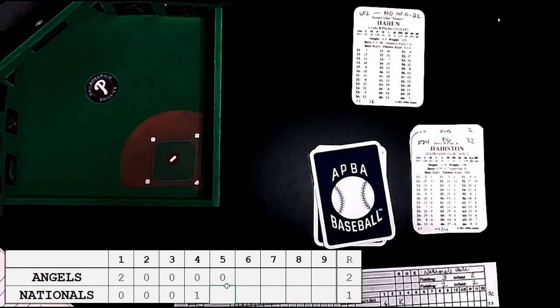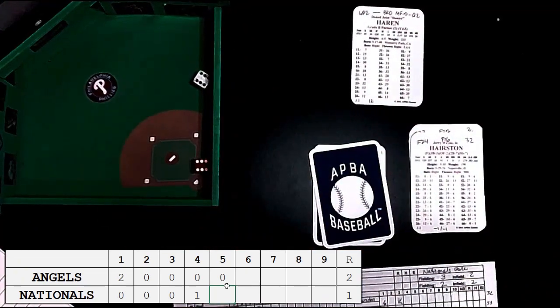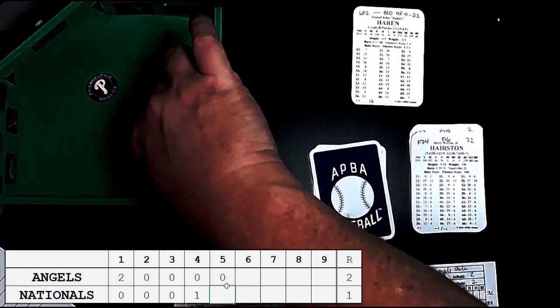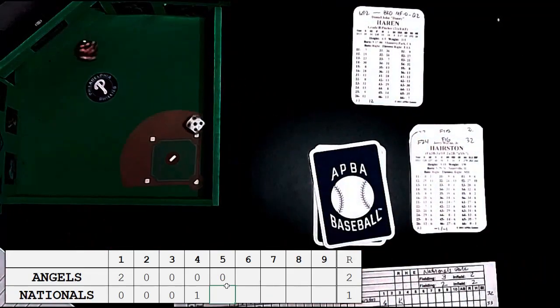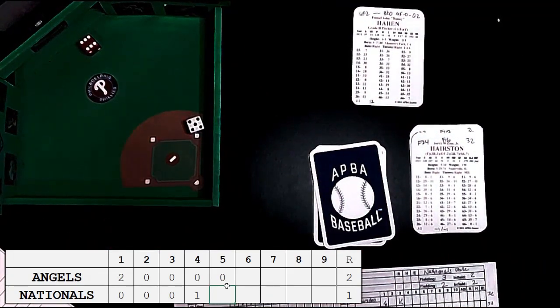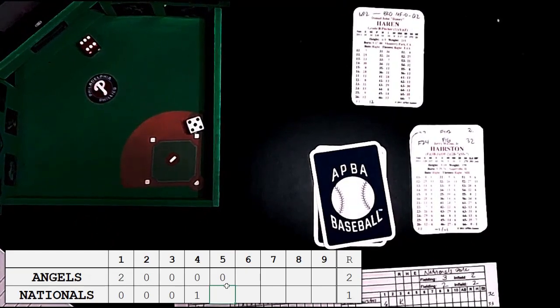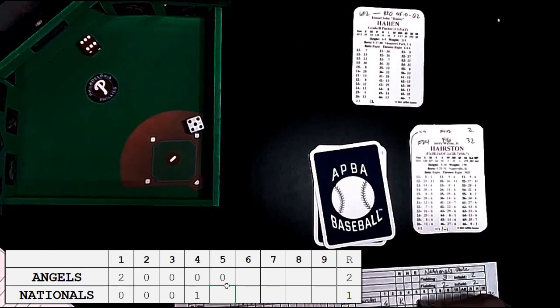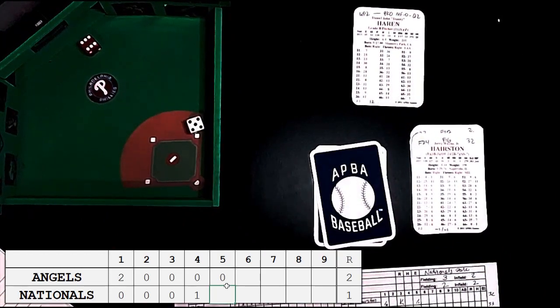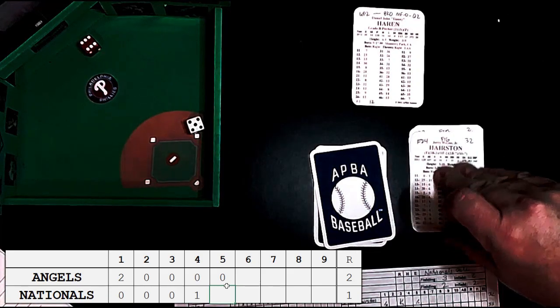Top of the order, Jerry Hairston Jr. looking for a base runner. That's a 0. We'll re-roll. 65, that's 7, and then what do we got? So 13 and 7, that's going to be a hit. 2 out single for Hairston. And then the F designation on the steal is only after the 7th inning. We're in the 5th, so he does not try to steal.